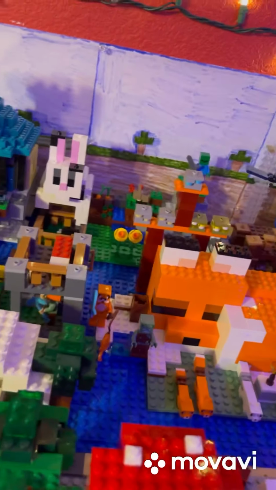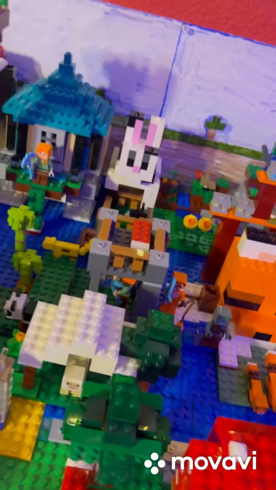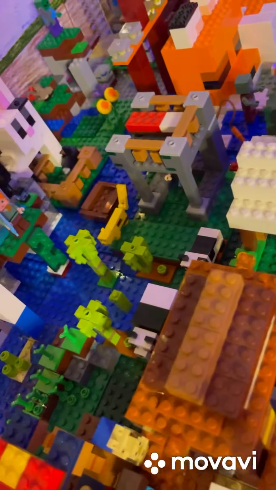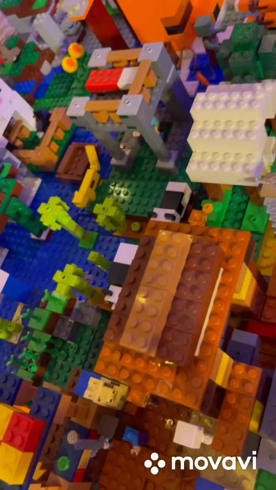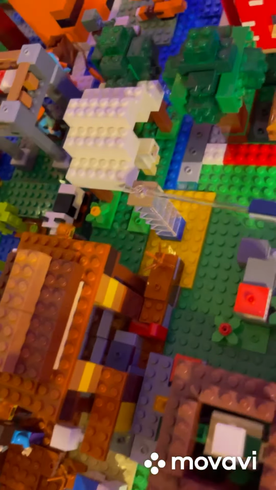And the other side is a pandas area. You can see the pandas right over there. I'm going to see for you guys. There he is. There's a panda right there too. It takes a lot of pieces.